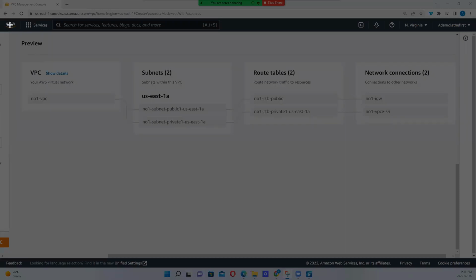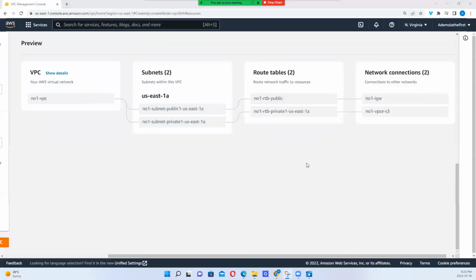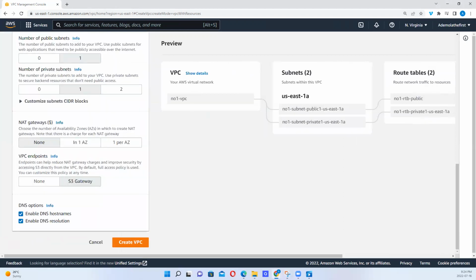Okay, so just have this for keeps, okay? So after, save it. My downloads. Okay, so that's fine. So this is what is generated for us. It's going to be generated for us where we click on create, right? You see subnets will be created, route tables will be created, right?